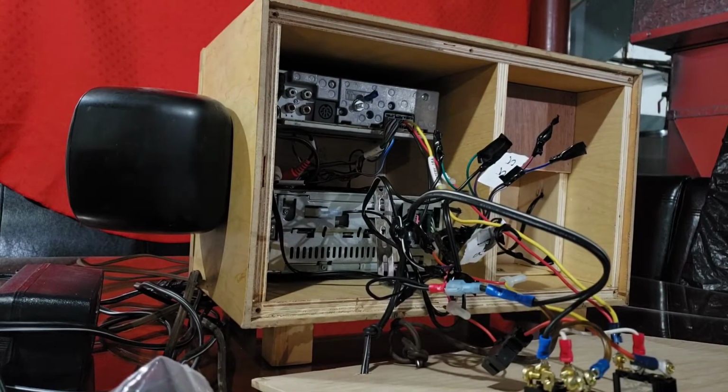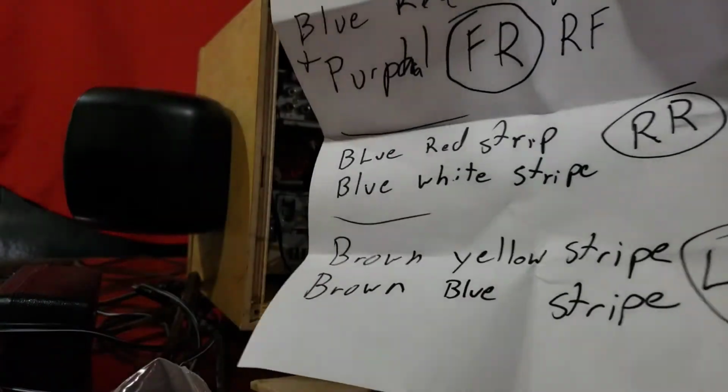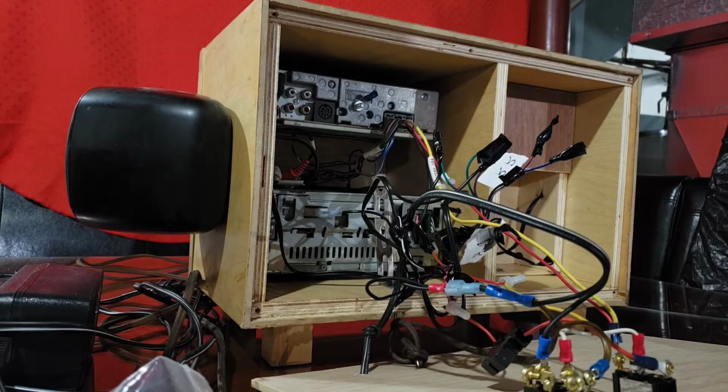So I spent a lot of time with this previously and made this cheat sheet of where all the wires run to which speaker, front and back and right and left. I have all that information written down on a piece of paper that took me quite a while to figure out because I couldn't find a wiring diagram for these. One of them is out of an old Chrysler. It says Chrysler Corporation right on top of the deck. And the other one is Panasonic. I found that one, that's pretty easy.